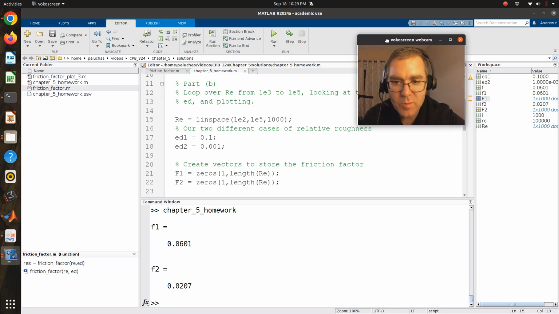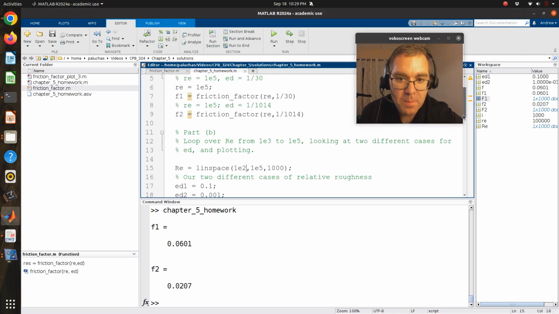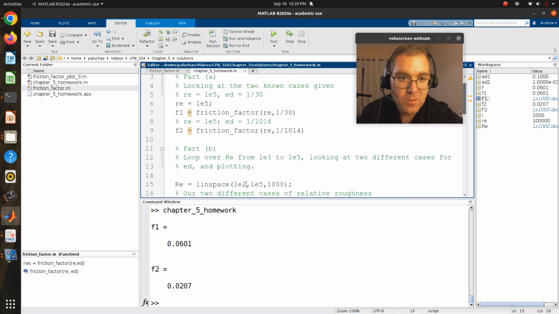The other solution we could have had was taking our code from chapter 3 and encapsulating that. I'll do that in another recording so that it doesn't get too long. I'm going to save this and upload it so that you have this as a reference. Again, my strategy was to create this function, this black box, and then once I have that, I can just use it in my code. Hope that helps.